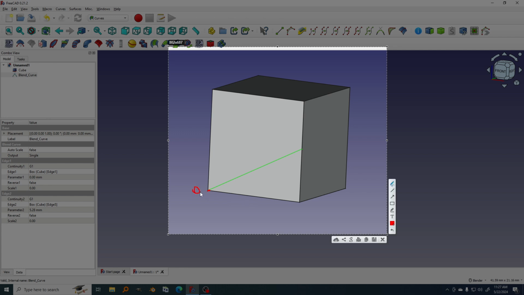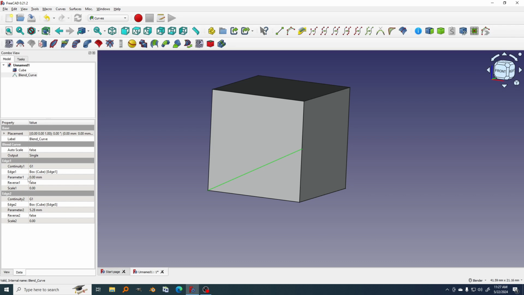And the position up here is the length of this line, so it will be 10. So I will set the parameter to 10 for H1. You can see it starts up here.